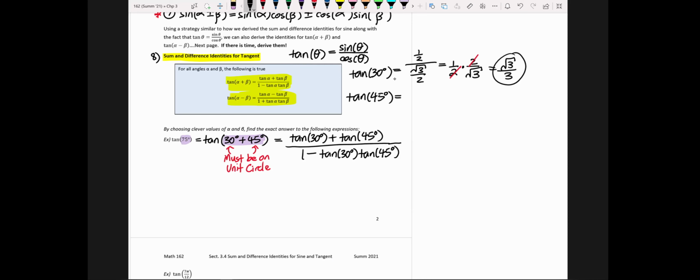Okay, let's hear from Juan. Juan, what is tangent of 45 degrees? Oh, what? That's right. 45 degrees is the twin group, √2/2 divided by √2/2. When the legs are the same length, the ratio of the vertical leg to horizontal leg will be 1. Okay. So let's apply that. Means we have tangent of 30 degrees is √3/3. Tangent of 45 degrees is 1.